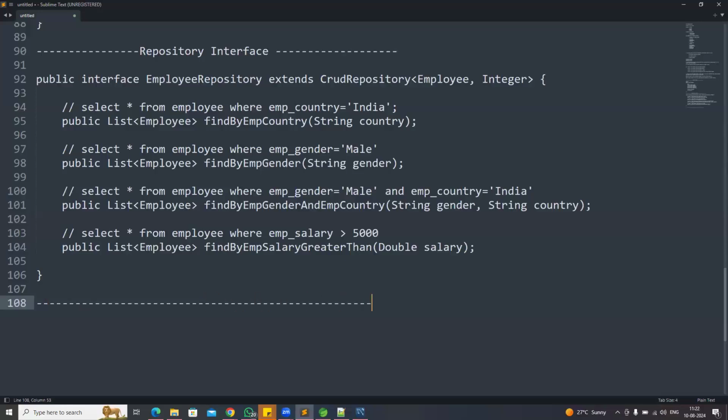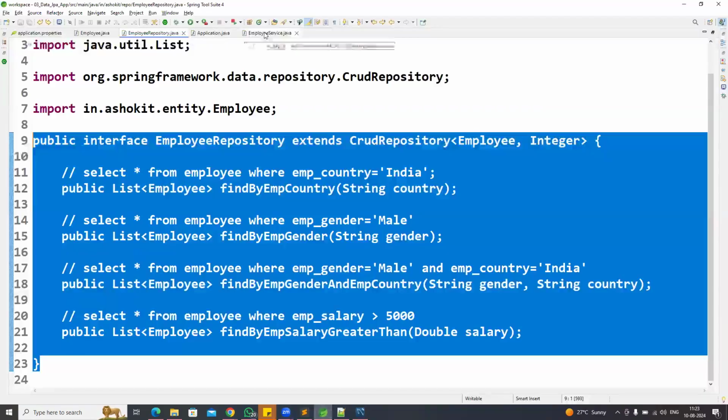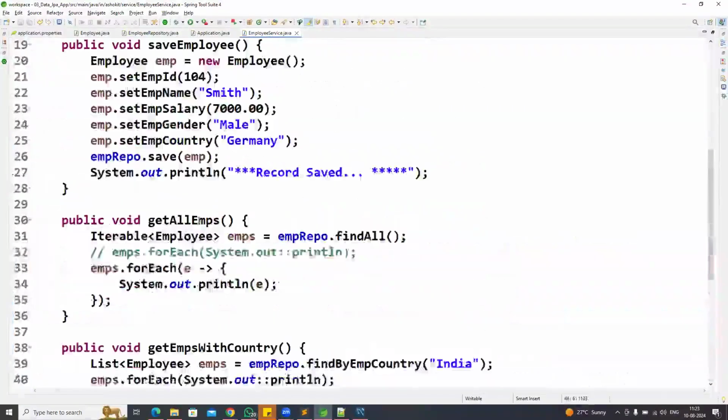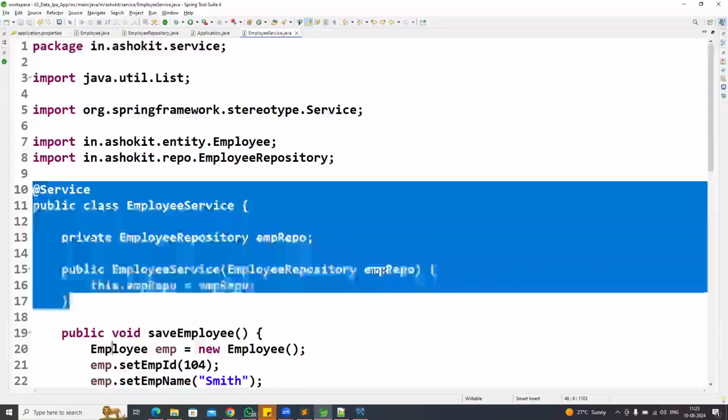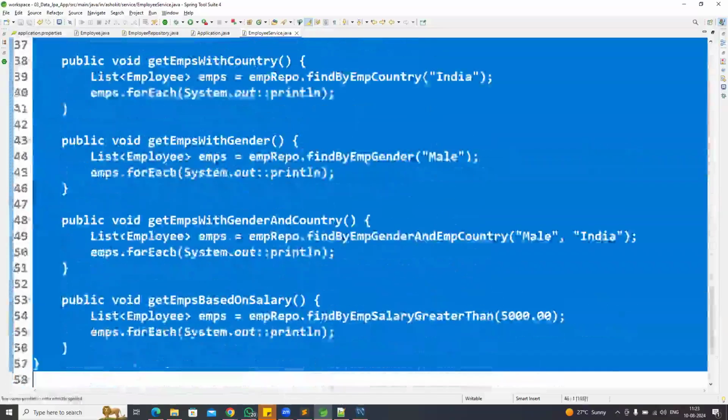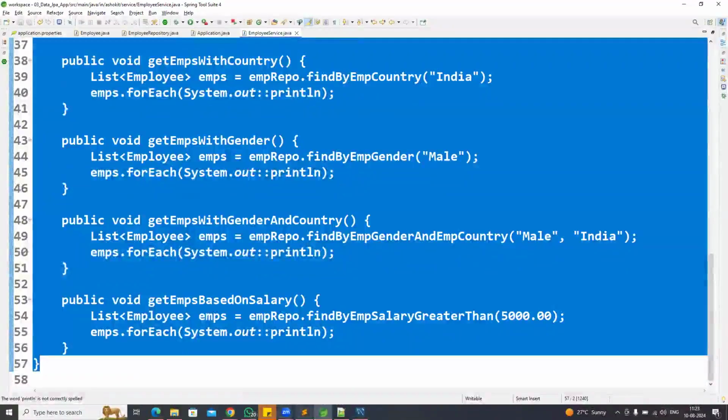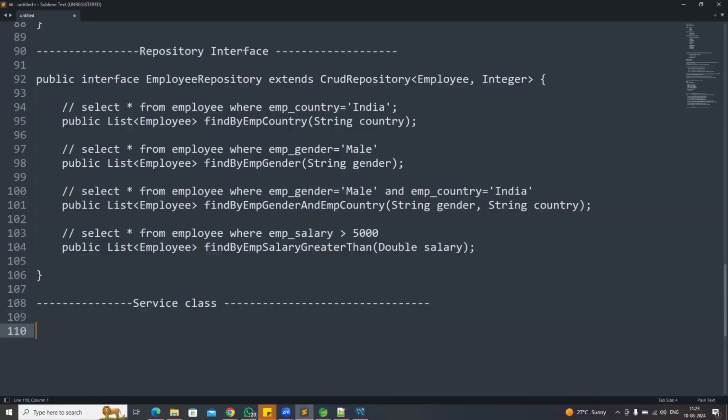These repository methods I am calling from my service class. The repository object is injected into the service; the repository is an interface, and the interface implementation object will be injected into the service through autowiring. That autowiring is happening through the constructor.